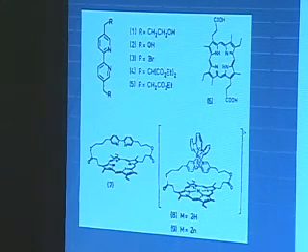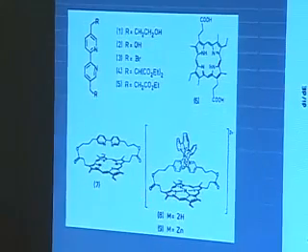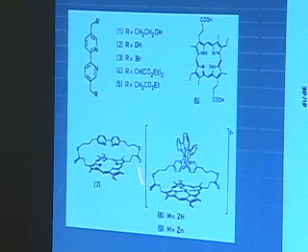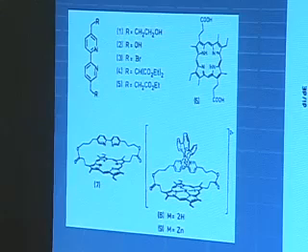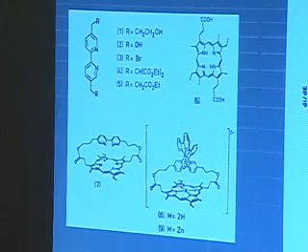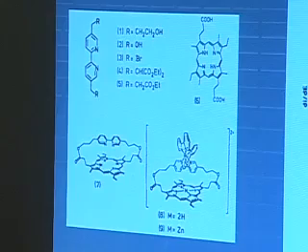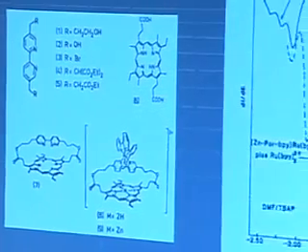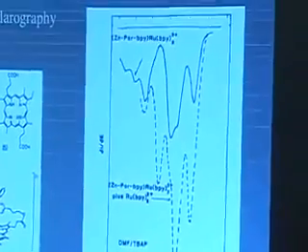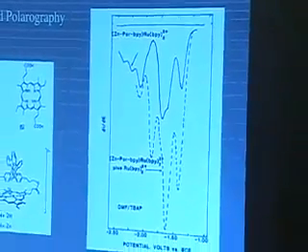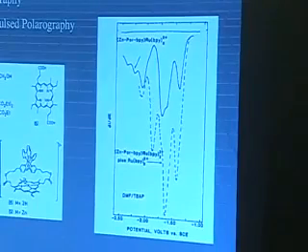And so we tried cyclic voltammetry so we could get the redox potentials, and we could barely see anything above the baseline. There were little peaks in there, but we couldn't resolve them enough that we could see them and get reasonable values for the half-wave potentials and hence the redox potentials. So we went over to differential pulse polarography. And so what happens when you do this is you end up with a peak.